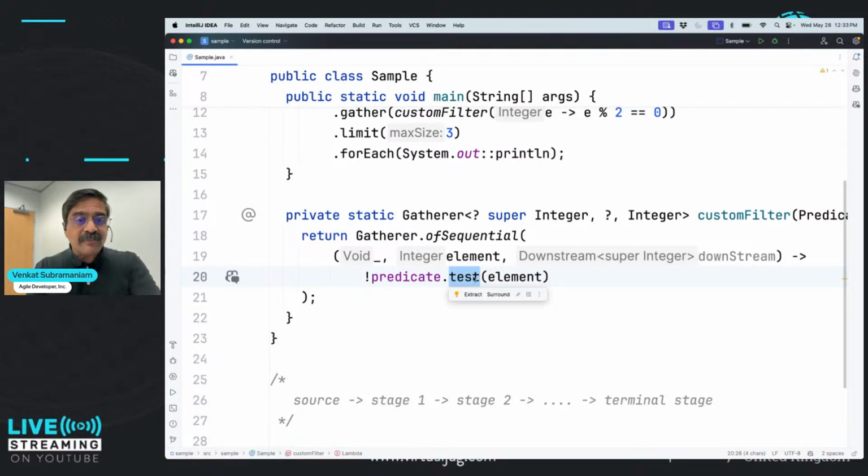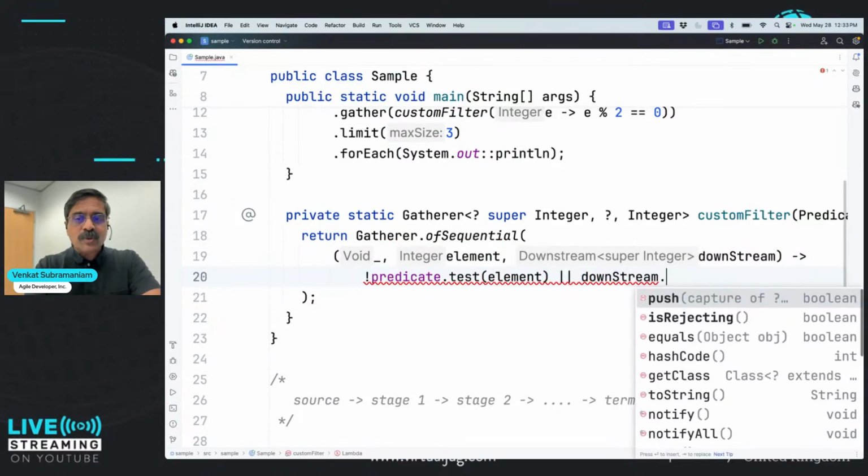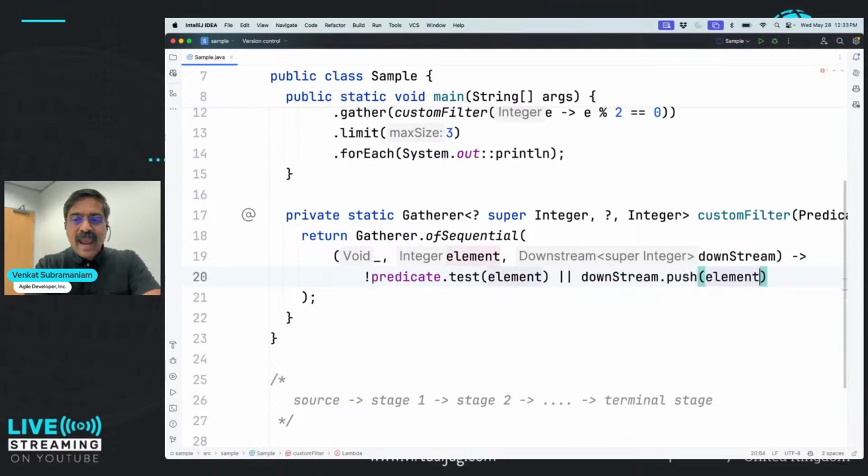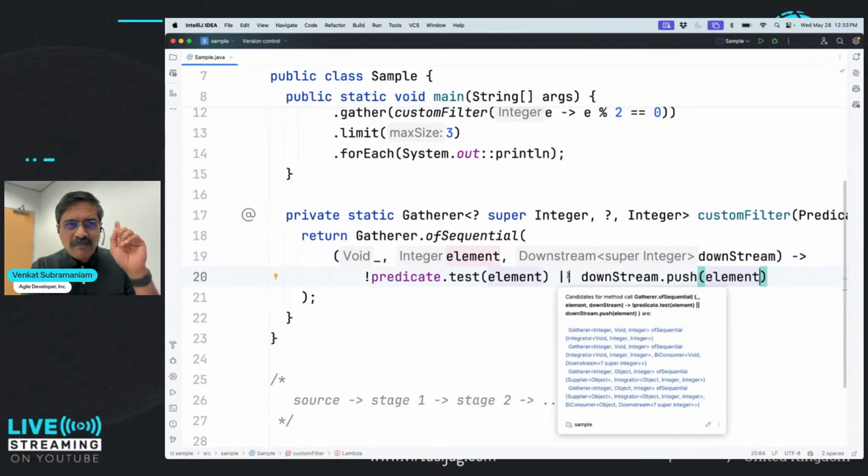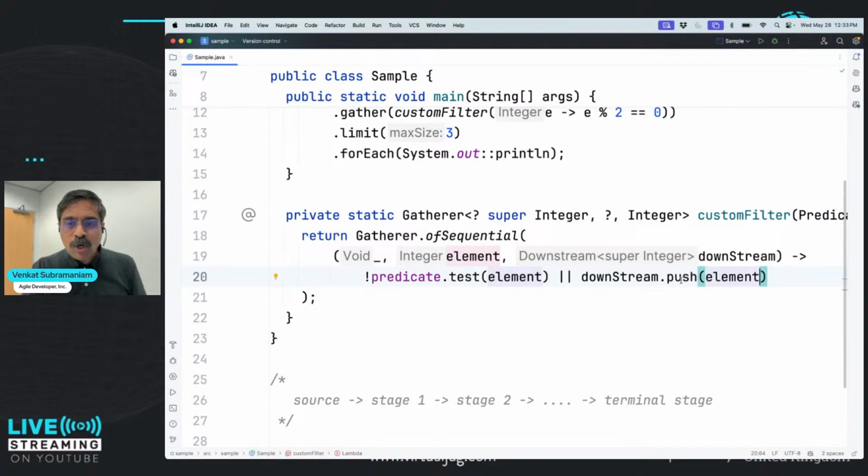If the test returned a true, then what do we do? That means we need to push this to the next stage. So we say downstream.push and the element like so. But remember, downstream push returns a true or a false. In other words, it's the wish of the next stage.